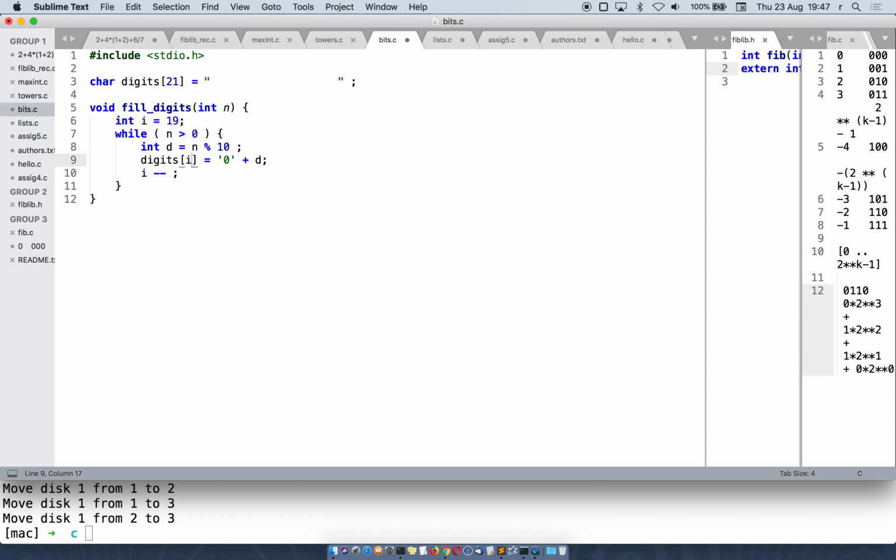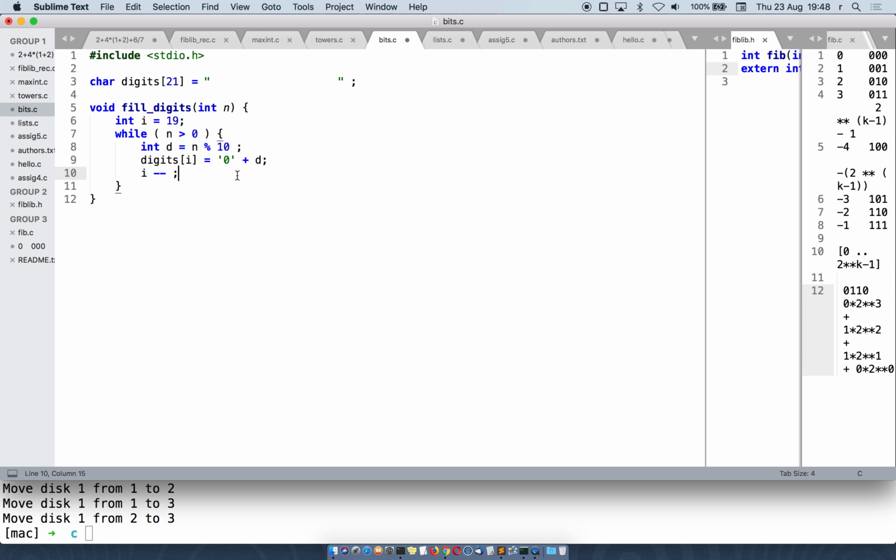In the old days, everybody was trying to write short and concise code. So you can say I minus minus, and you can say minus minus I. Then I minus minus is executed after the entire assignment at the end, and minus minus I is executed before, right? You can take advantage of this in a variety of ways, but most of the time somebody else comes later and changes the code, doesn't understand exactly what the intention was, and introduces a bug because of that.